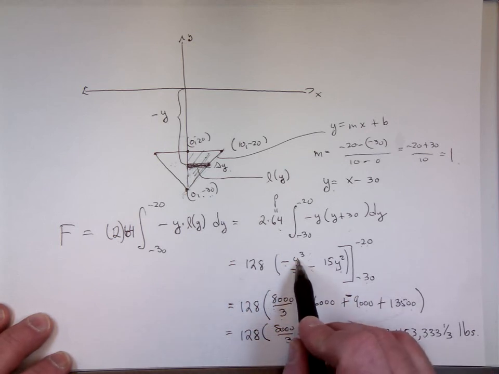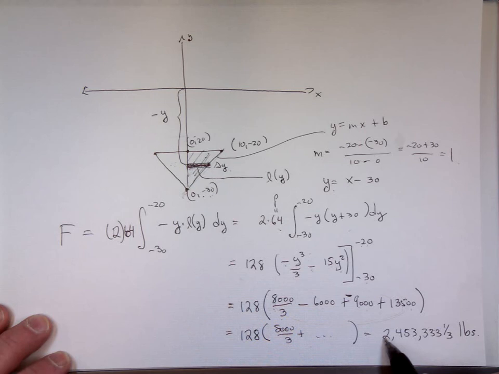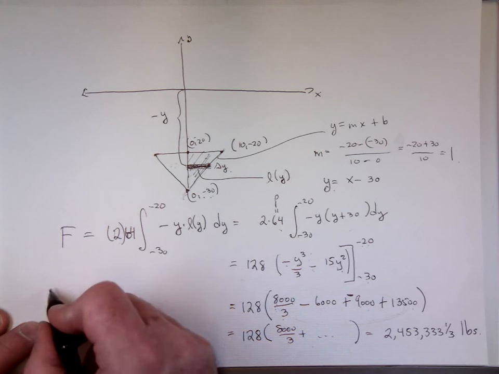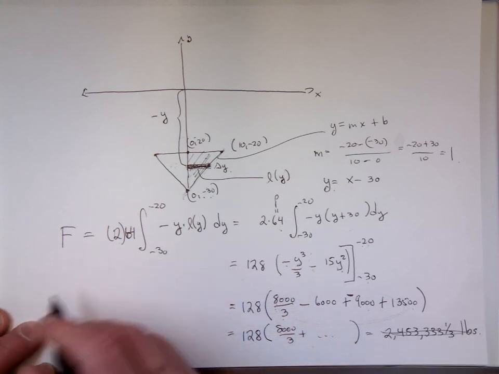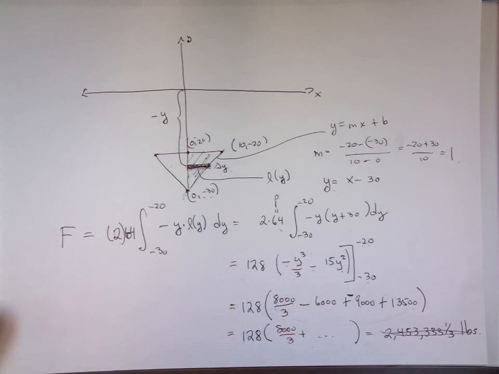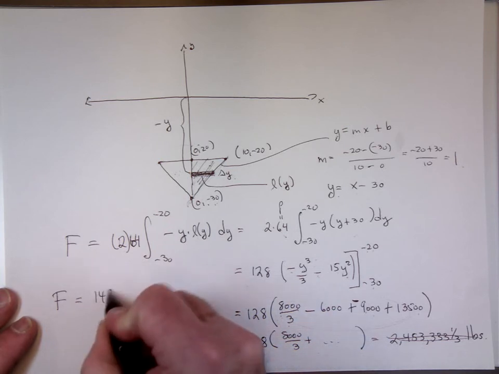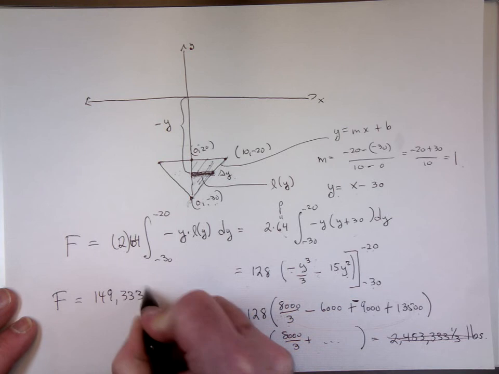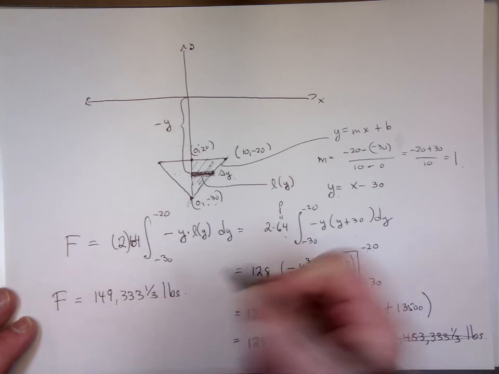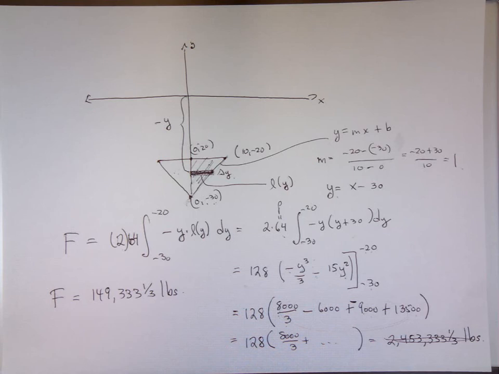Yes. What you have is this plus this minus 15,000, whatever that happens to be. It's not as big as this. I thought that was a little bit too much. No, the whole answer is positive. It's positive force. The whole answer is going to be positive. If you got a negative, you did something wrong. There you go. 149,000. Okay, that's about 333. Gotcha. You're multiplying a negative by a negative. Is that what it comes out to? Yeah, you're going to have to trust me in all this negative stuff. When you substitute in the negative 20, you've got a negative 20 here, you've got a negative 20 here.